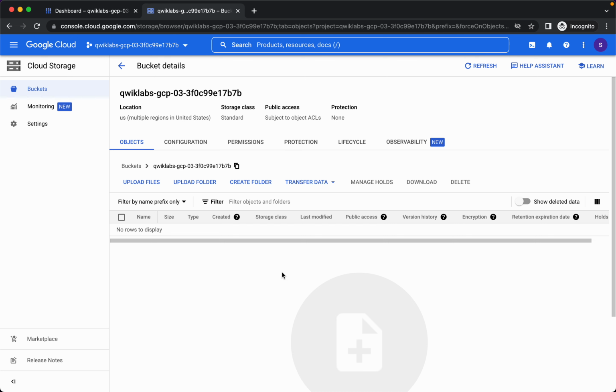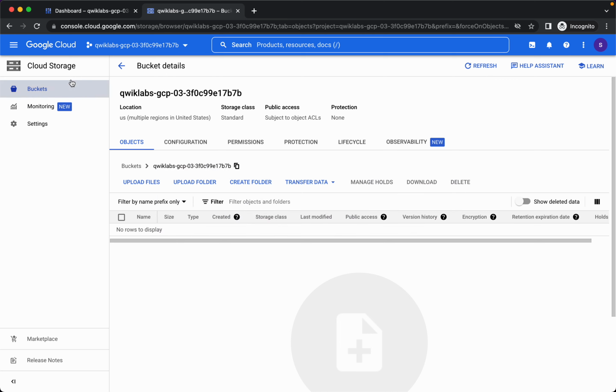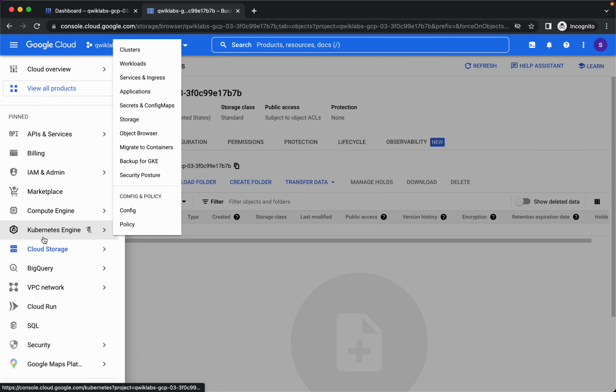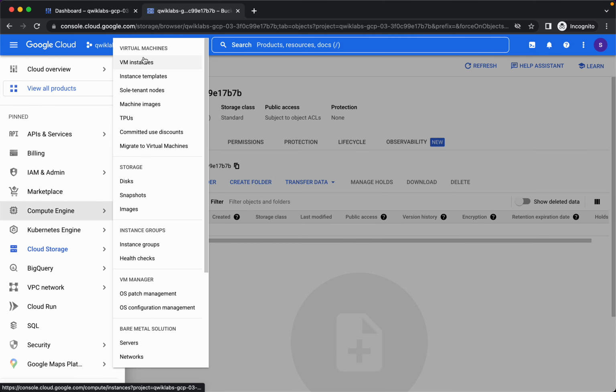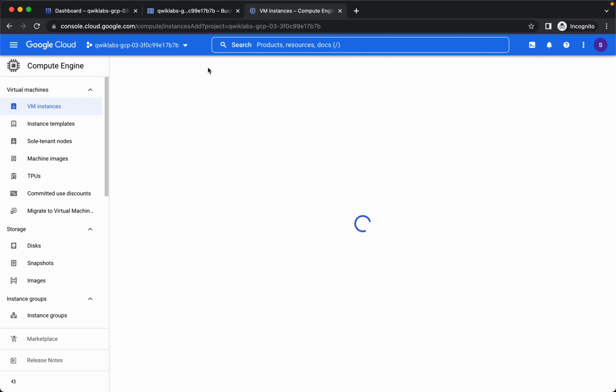Let's move on to our next subtask, where we will create an instance first-VM and allow HTTP traffic. So I'll move to Compute Engine VM instances, create instance.